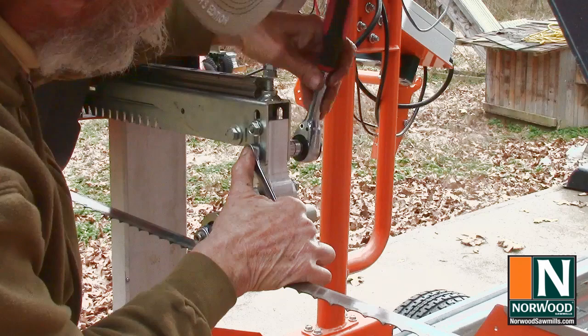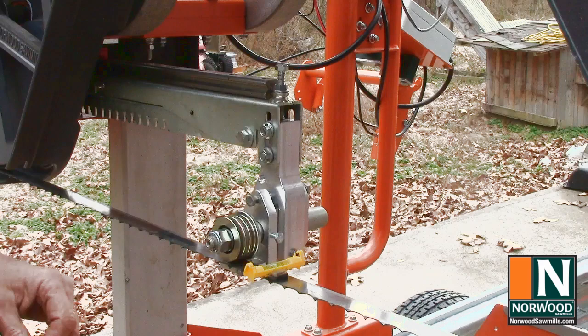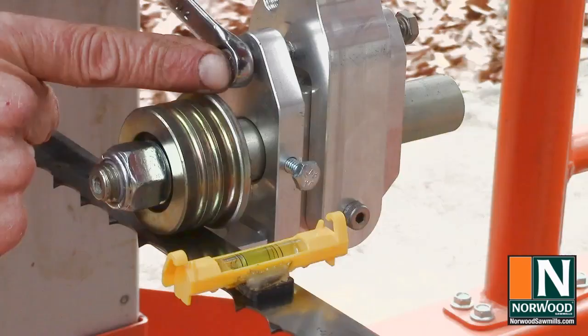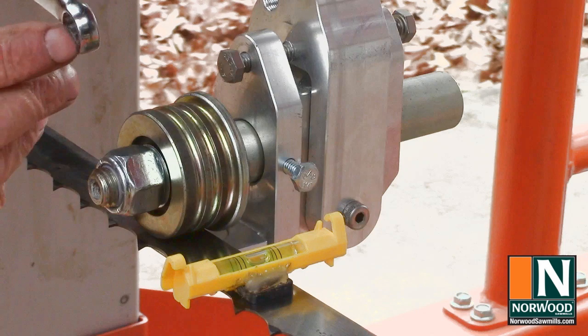Now we'll level the blade to the track, and we know the track is level. We've already checked that. I can put that bubble level right on the blade. It'll stay put, and it's pretty close, but the blade needs to tip down just a little bit in order to center that bubble. So I'm going to loosen up this back bolt, tighten down the front one. That should bring that bubble back to level. And that looks like what we want right there. So all we have to do at this point is retighten the back bolt.